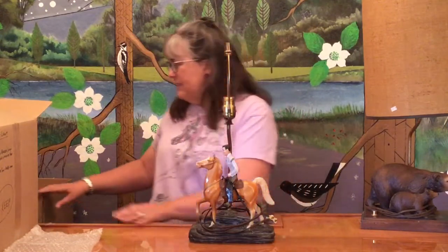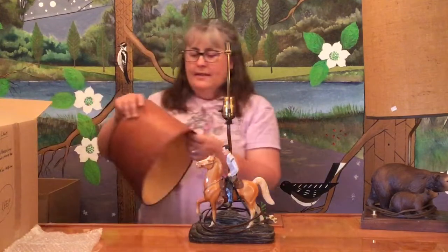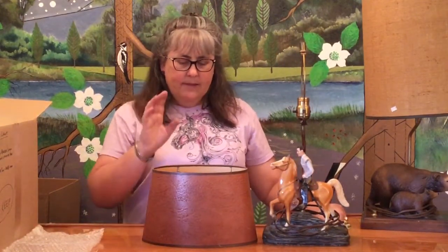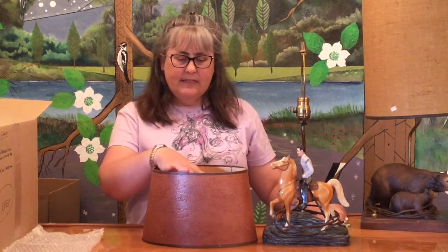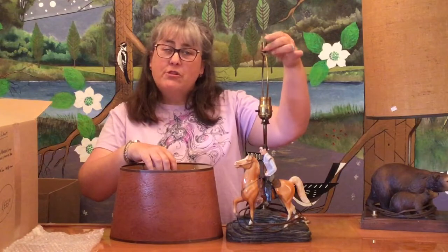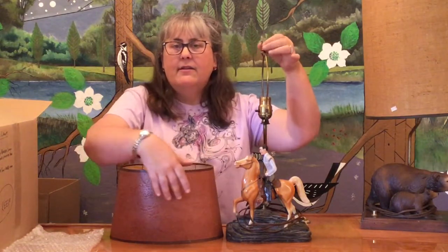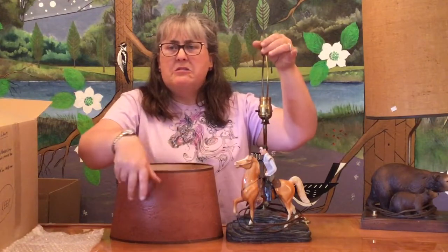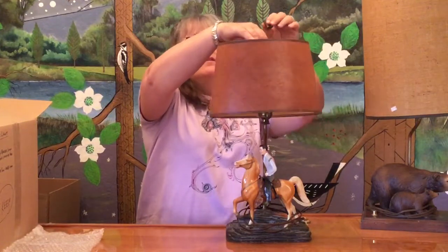And he does come with his lampshade. However, this one has just a plain brown lampshade. I've seen a couple different styles of lampshade. I've seen this one, and it's fine, and it's original, and I believe it's original to this piece. But the one that is most attractive that people like has a silhouette painted on it of cactus and maybe a horse and rider. It looks really cool, and there's a lot of detail to it.